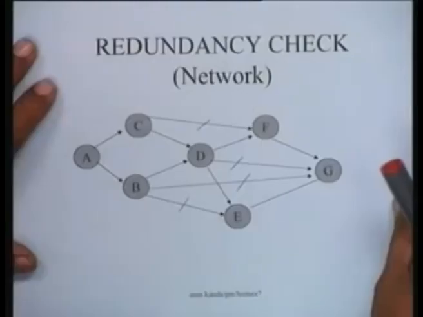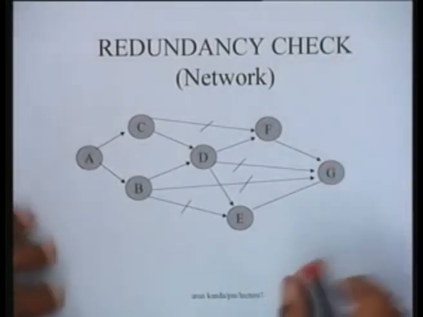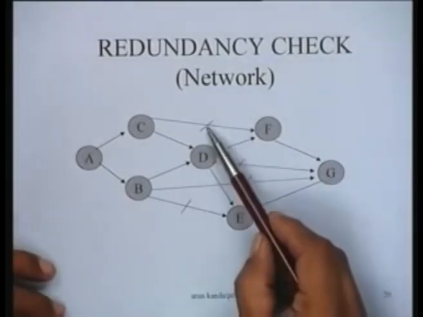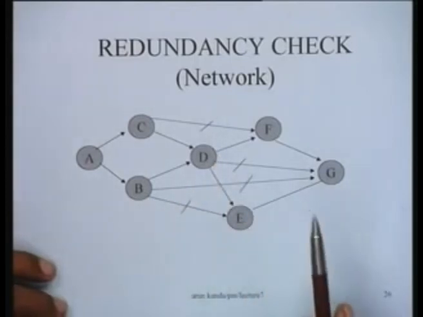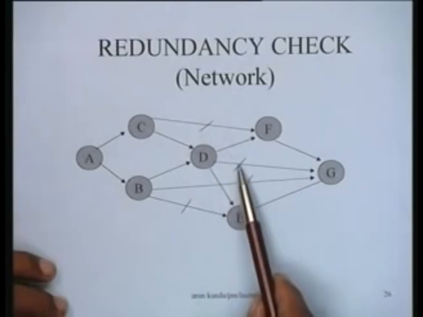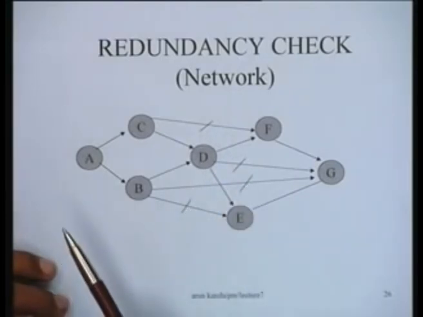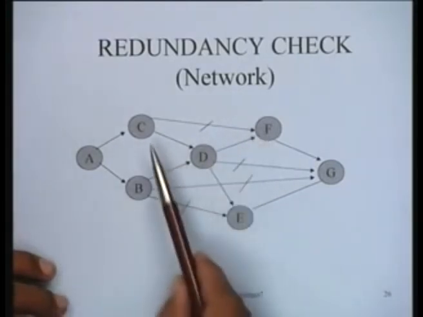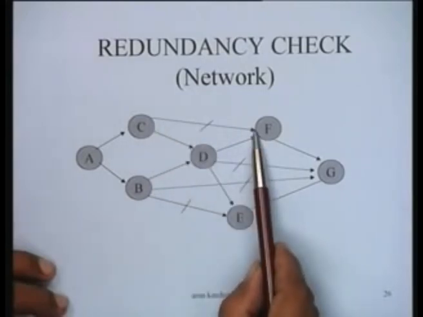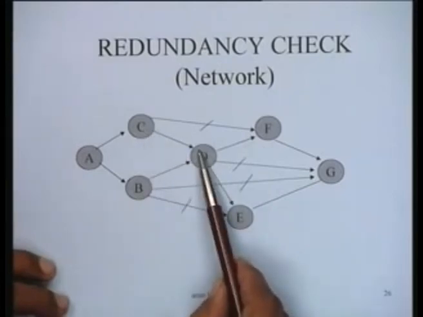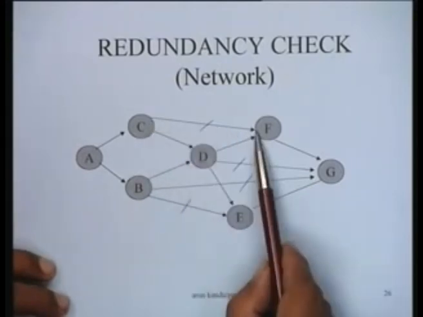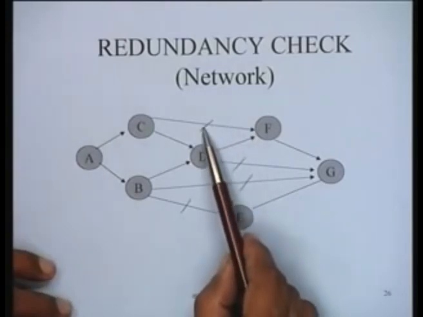On a network, if you see the same information, the 4 redundancies which are crossed out are shown here. The ones which are crossed out, that means these are the unnecessary arcs which you don't have to specify. This has been discovered through the redundancy check. Obviously, because for F, we have shown C as a predecessor, it need not be shown, because D is a predecessor of F and C is an implied predecessor. So we don't have to say that C is the predecessor of F. So this is a redundancy.